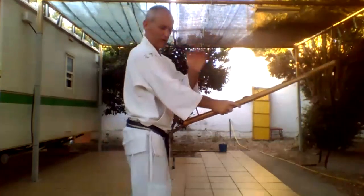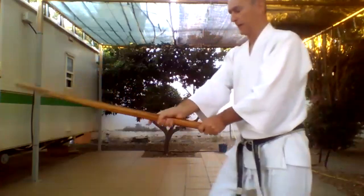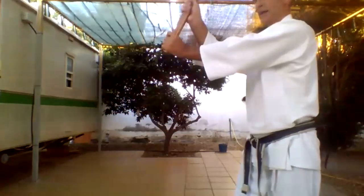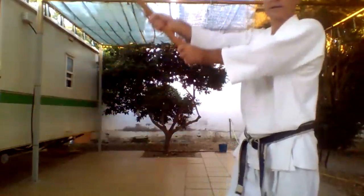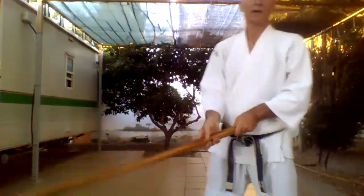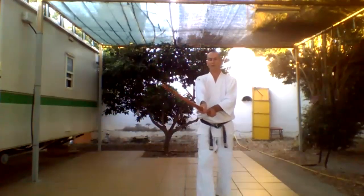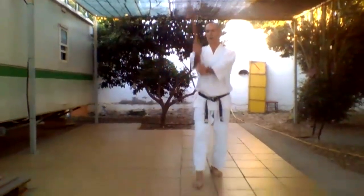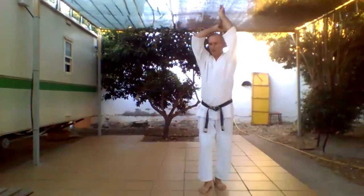So all the joints are mobile and what you're doing is you're working in a spiral. So really try and feel that as you raise the sword, this is happening, and not that. Okay, so it's not rigid, it's spiraling. Work on that for a little bit. Take your time. Do it real slow and feel that you spiral up and then you spiral down.